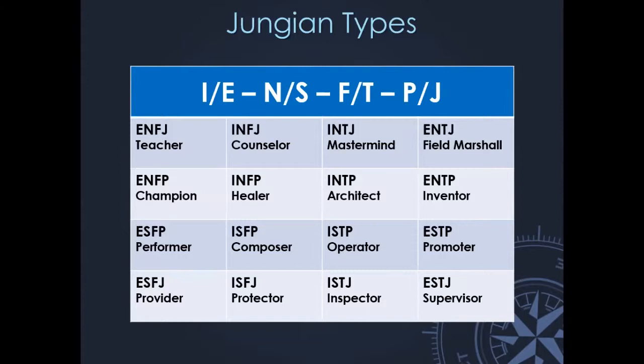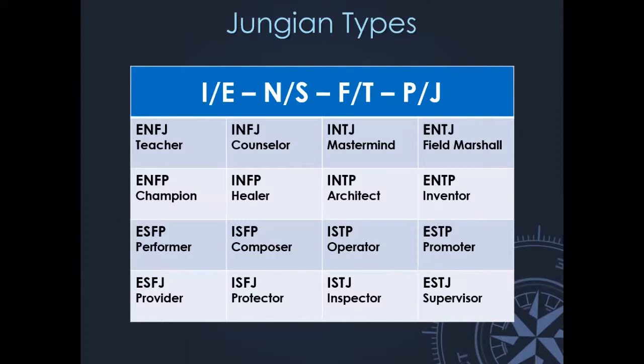ESTP is the promoter. Friendly, adaptable, and action-oriented. They're doers who are focused on immediate results, living in the here and now. They're risk takers who live fast-paced lifestyles. ESTJ is the supervisor. Practical, traditional, and organized, likely to be athletic, not interested in theory or abstraction unless they see the practical application. They have clear visions of the way things should be. They're loyal, hardworking, and like to be in charge. ESFP is the performer. They are people-oriented and fun-loving. They make things more fun for others by their enjoyment. Living for the moment, they love new experiences. They dislike theory and impersonal analysis.